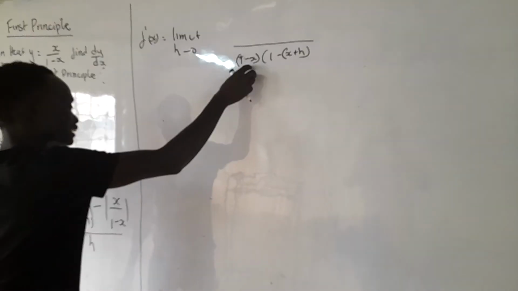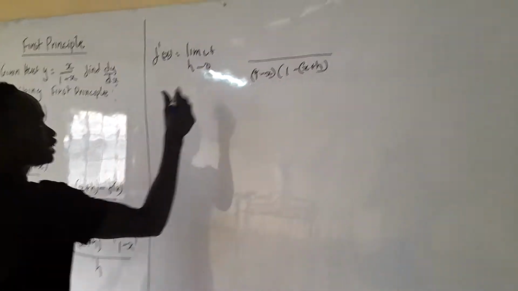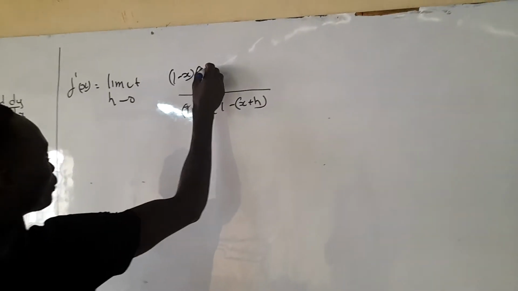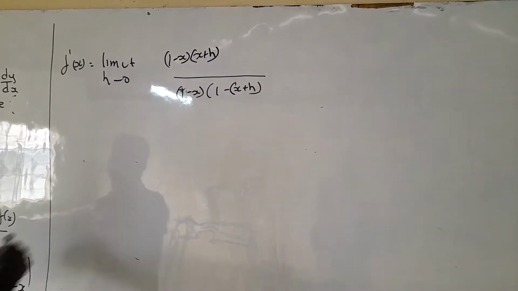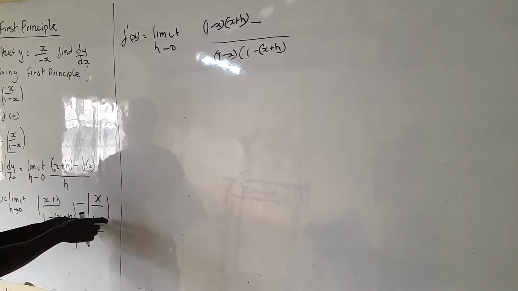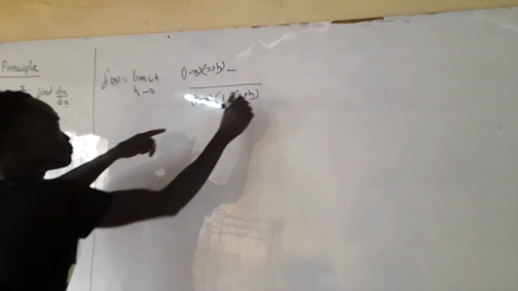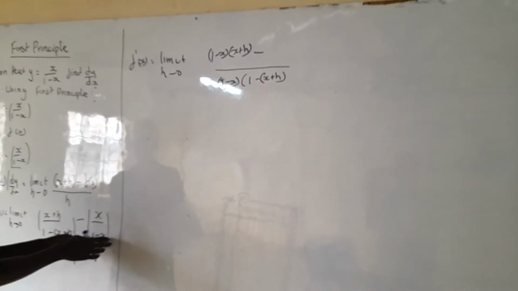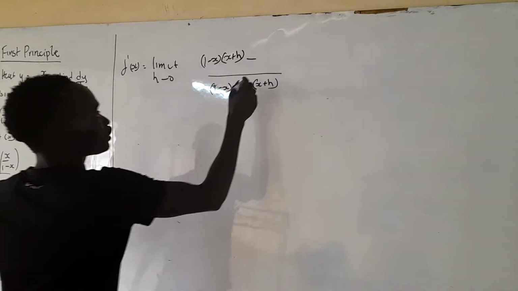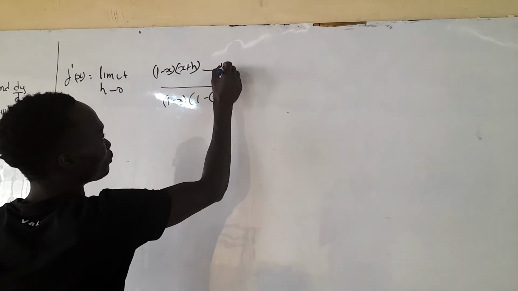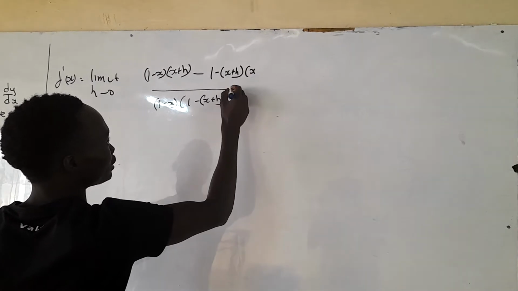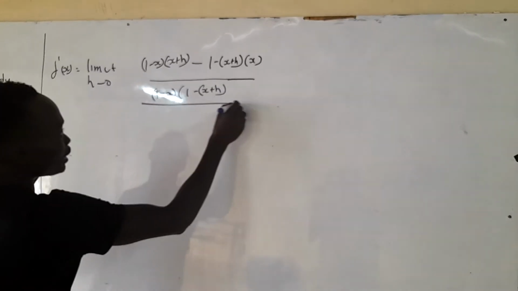So this one, 1 minus x, you will multiply with this one here, such that we have 1 minus x into x plus h, minus, look at this now. You look at this one, 1 minus x going into this LCM, how many times? It goes 1 minus x plus h times all of this. So you'll have 1 minus x plus h, multiply by x, and everything is over h.